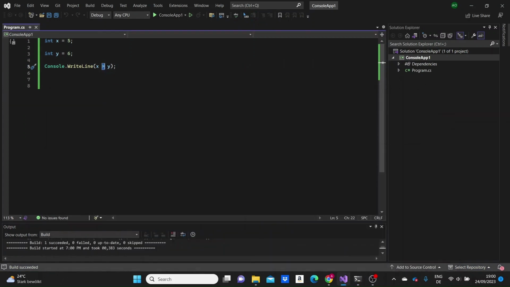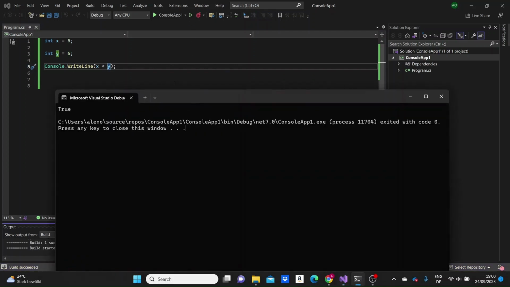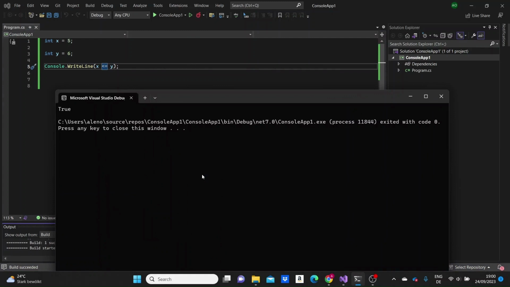We have the less than operator. We also have less than or equal to, which returns true if x is either equal to y or less than y, or smaller than y.